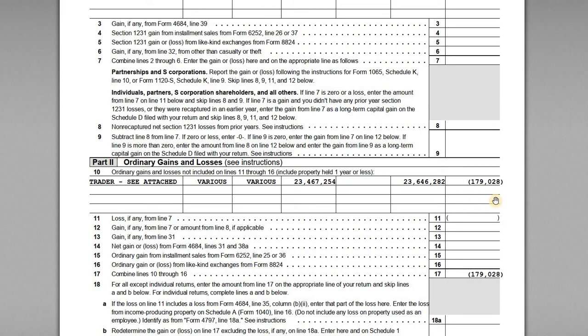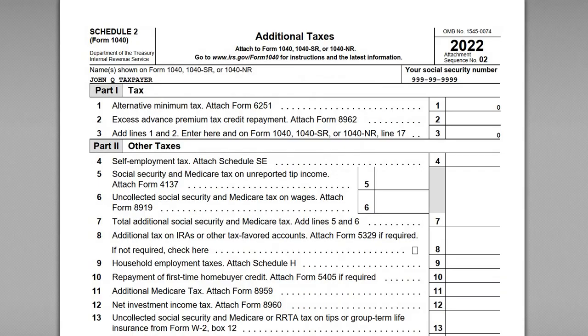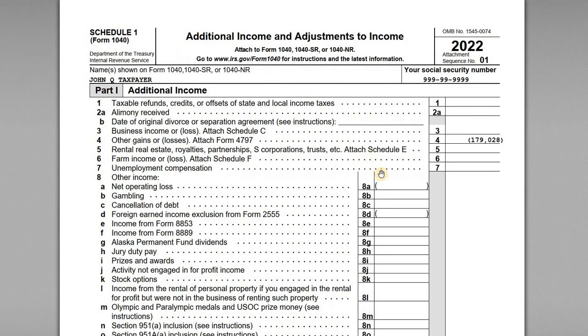So John reports all of the gross amounts of the sale proceeds, the cost basis, his net loss overall for the year. And again, this is going to be ordinary loss, right? It's $179,000 in ordinary losses. It's not short-term capital losses, right? It's being recharacterized as ordinary pursuant to this mark-to-market election. So once he's got that completed, again, instead of being reported up on 8949 and Schedule D, the amount of gains or losses is reported here in Part 1 on Schedule 1. So we have other gains or losses, 4797, and there's the total losses for the year.